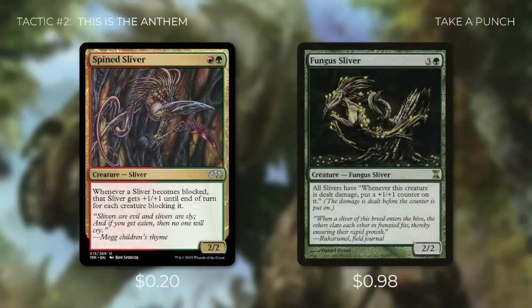And then there's Spine Sliver, which has "whenever a sliver becomes blocked, that sliver gets +1/+1 until end of turn for each creature blocking it." This effect works very well against token decks because they can't just team block to try to kill our creatures then.